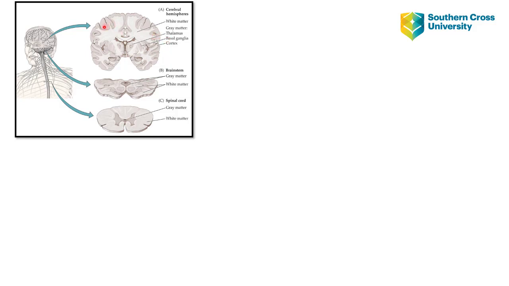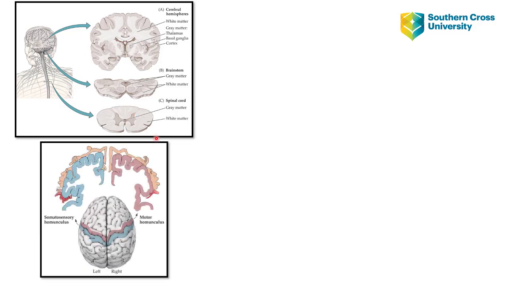Now, what is the grey matter compared to the white matter? Remembering that the grey matter is the cell bodies of neurons. So that's where the communication is occurring between one neuron and another, whereas the white matter is the communication highways between different grey matter sections. And so within the cerebral hemispheres, our cerebral cortex is of real importance, and we want to have a bit of a delve into that cerebral cortex proper.